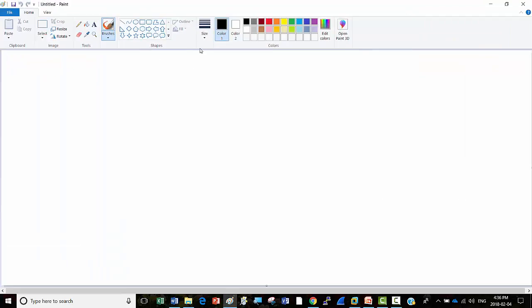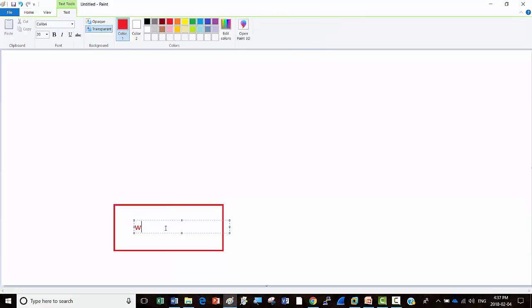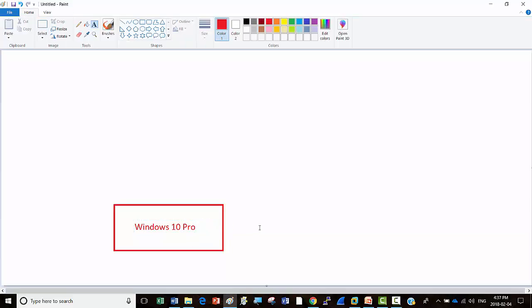As we were talking about, right now we have one PC, right? Everyone is using one PC, and on top of it we have Windows 10. In our case we have Windows 10 Pro, and this Windows 10 Pro is an operating system.